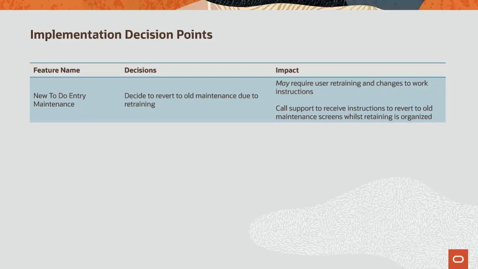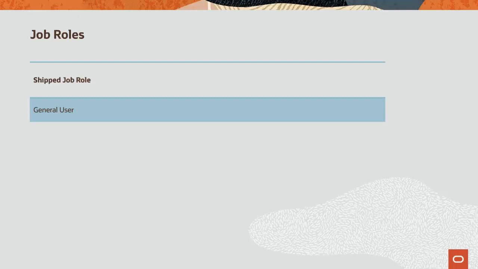The improved to-do entry maintenance options are automatically implemented. They do represent a change of the business process from the original, but should be considered a more efficient implementation of the same principles. Whilst impact to existing processes are minimal, if the screen optimizations are considered substantial enough to warrant the ability to revert back to the originals, please contact support to receive instructions on how to temporarily revert to the older versions of the maintenance capability whilst retraining is organized. The capability is available to all authorized user roles depending on the user groups implemented by the implementation.